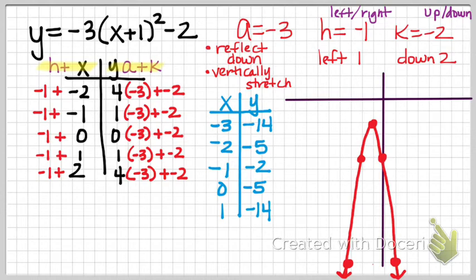Okay, so last thing is let's describe our domain and range. So our domain, I guess I'll just write it right here. Domain should be pretty easy. Looking at your pink sheet, what does it say for every quadratic? Your domain is what? -infinity to infinity. Because look, if you look at this graph, notice that this graph is going left and right. So because it's going left and right, we know our domain is all real numbers.